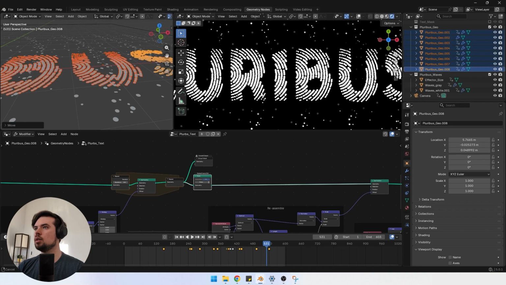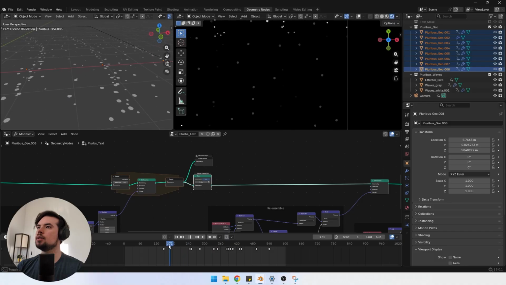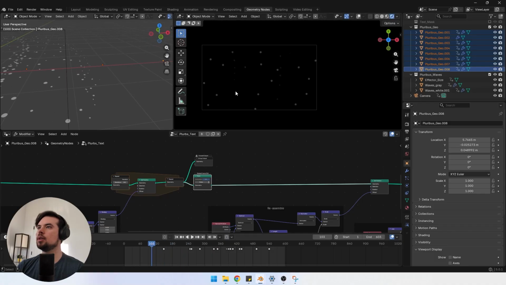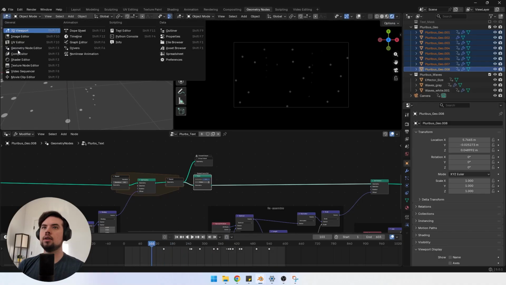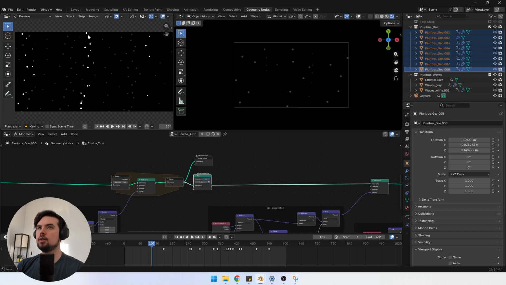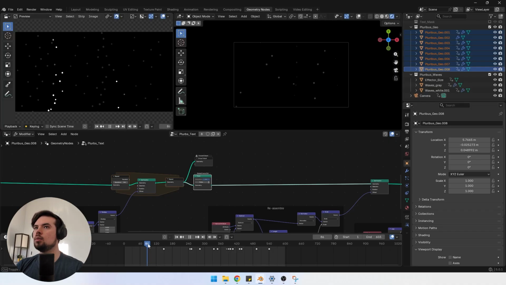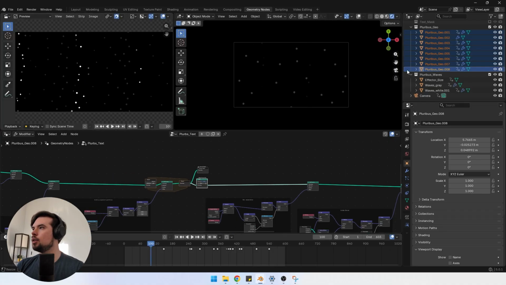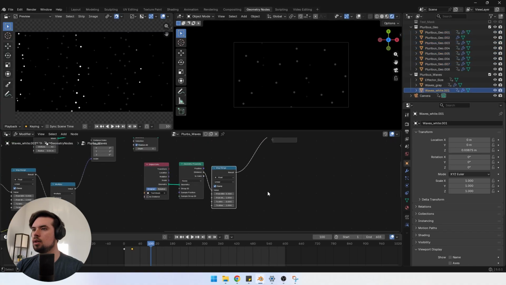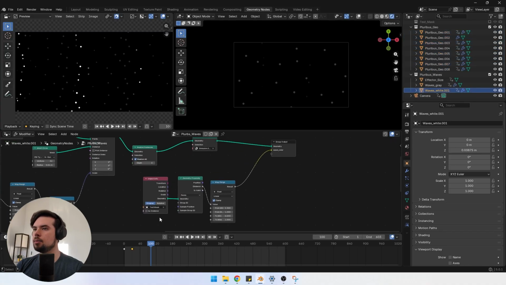That should be good. Also, we don't really want the text mask in the beginning because we want to see those nice white peaks right here. So we need to make sure that we keyframe this text mask.